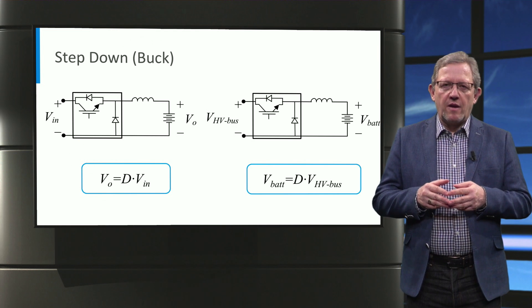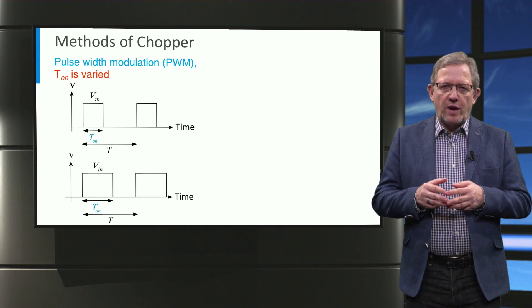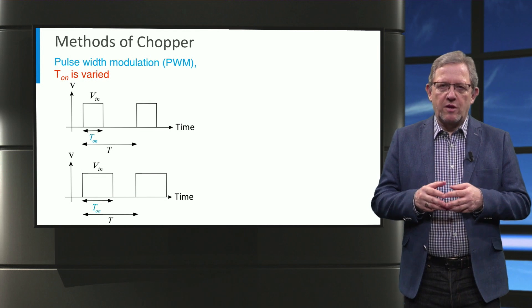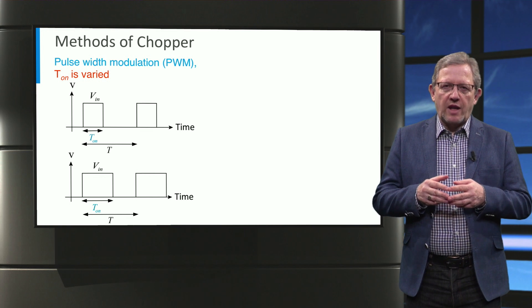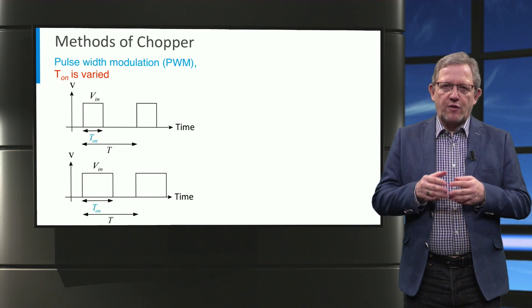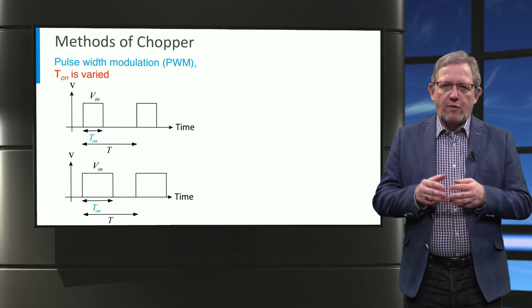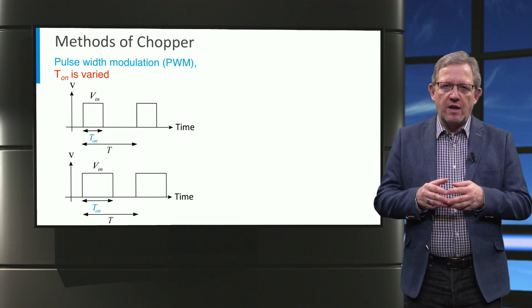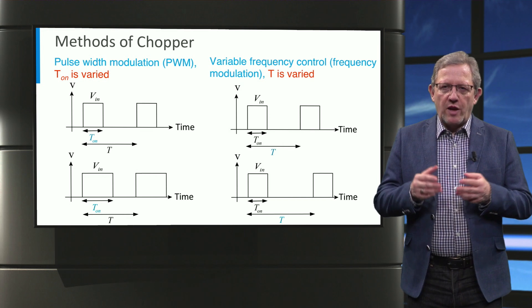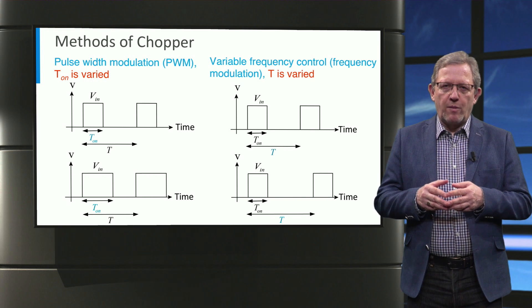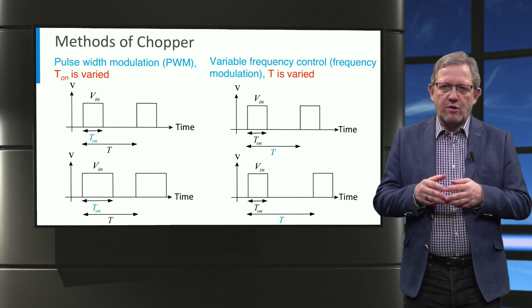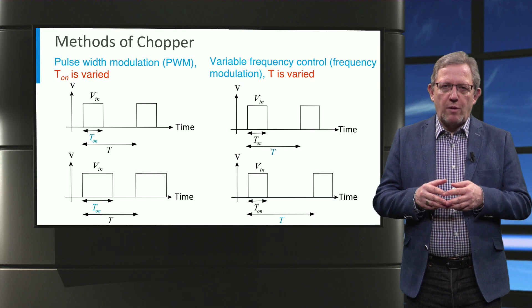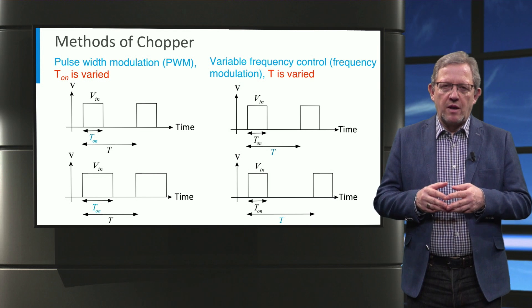Finally, there are different ways to chop or step down the DC voltage. First is the pulse width modulation method or the PWM method, where the total time period of the signal T is fixed and then the on time T_ON of the switch is changed. This method is effective when the fundamental switching frequency has to be constant. In the frequency modulation method, unlike the PWM method, the on time of the switch T_ON remains constant and the total period T changes. This method is used when the variable switching frequency is needed.